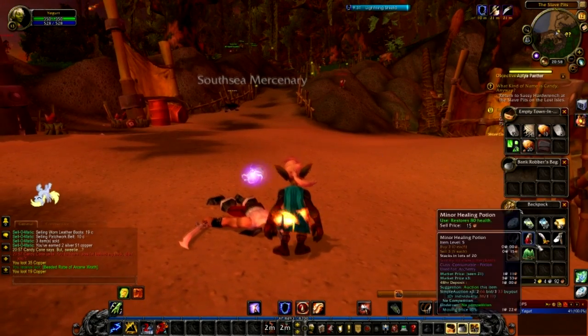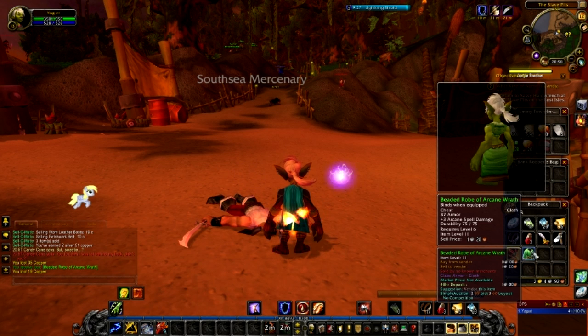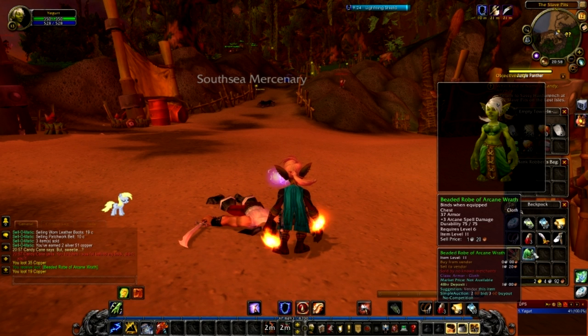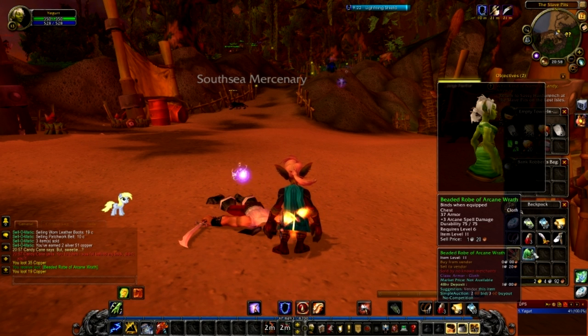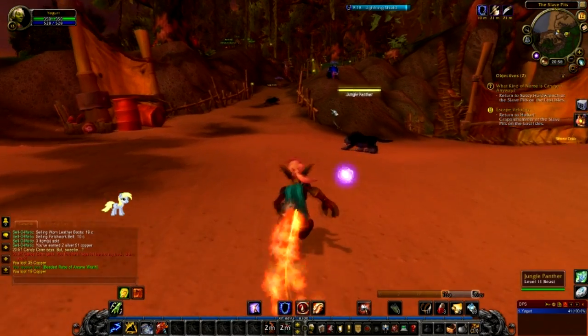Oh, now what do we get there? Looks like it was a robe. Alright, so that's cloth, so it's no good to us, but that is a very nice mage robe. That one, you can see its arcane spell damage is increased by 3, so very cool there.